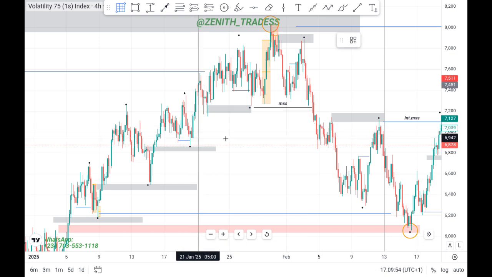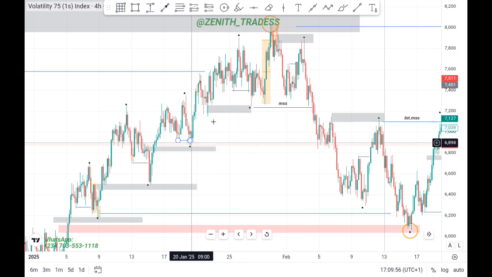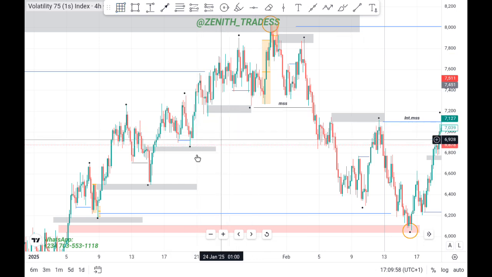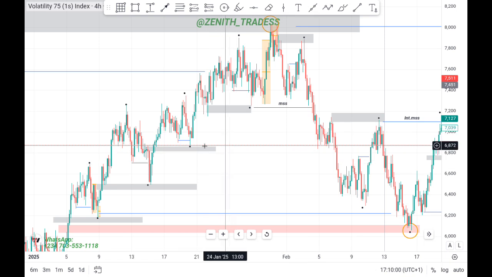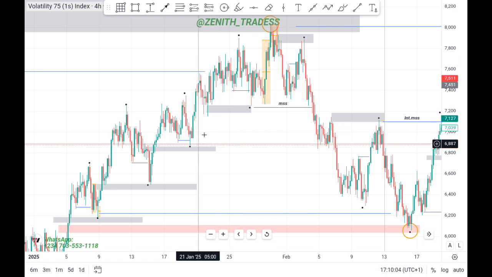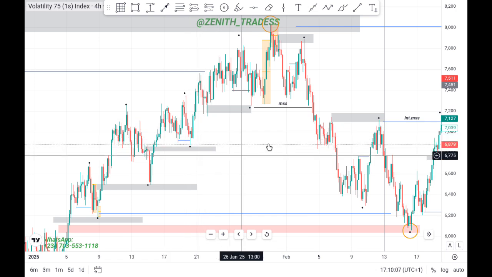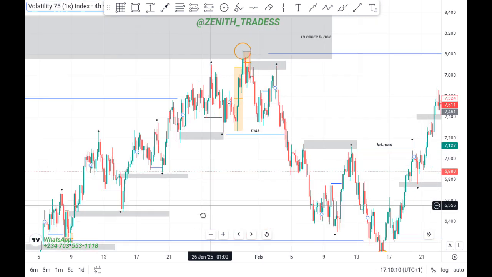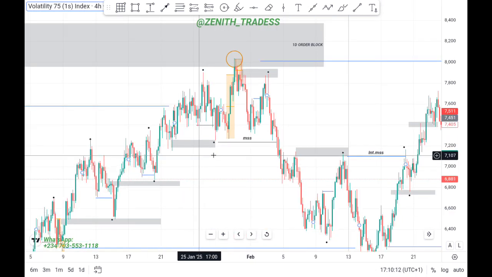So this one is just to tell you how to mark the structure and how to use CLT as a confirmation, right? We are not here to mark CLT. You have understood how to mark CLT. You have watched that very first video. And the trend continues like that. This is how you're going to be marking your trend, your structure.